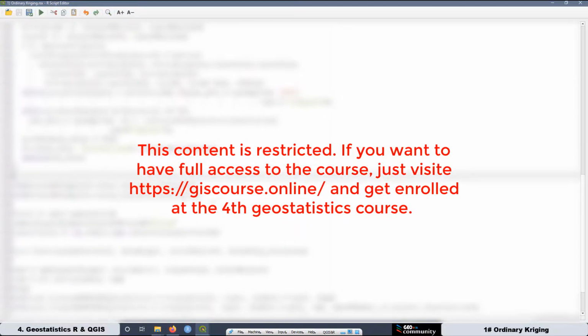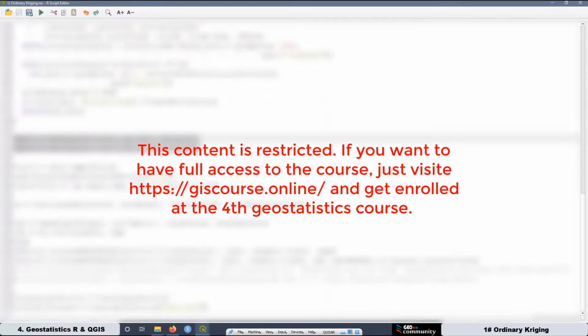It's also this one, right? And then this information is to define the field, the parameter of interest. This one is related to the variogram. That one is to fit the variogram on the data, okay? That's for the model.